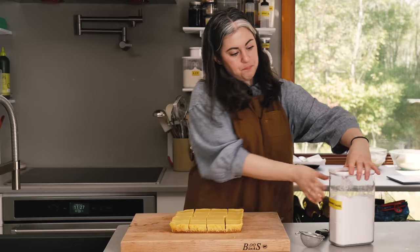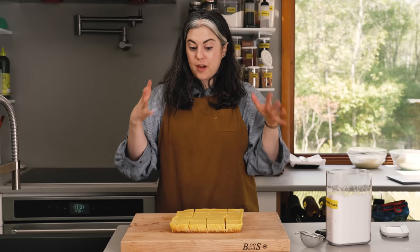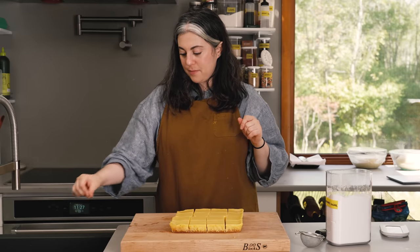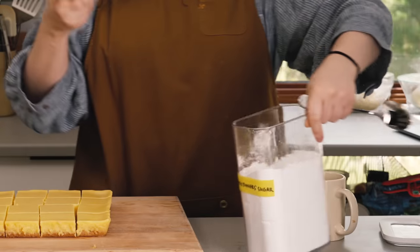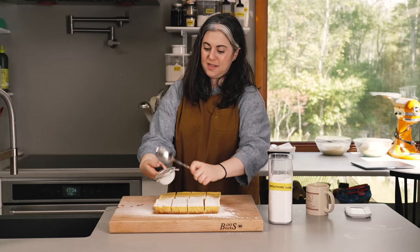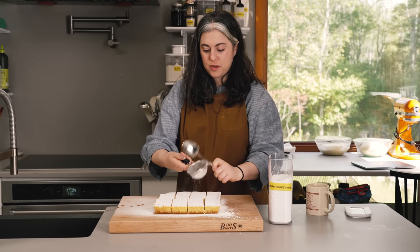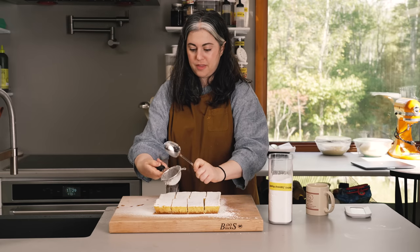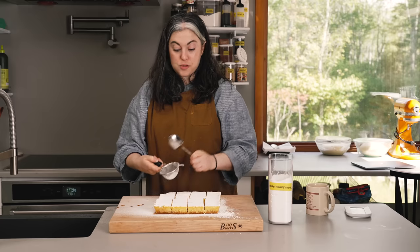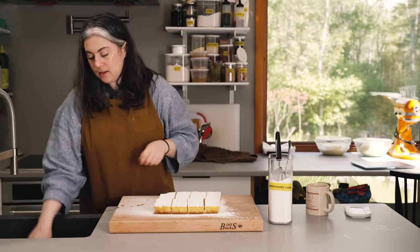Now I'm going to do the powdered sugar. I kept the filling really tart — I took a little taste as I was cutting and it's very, very tart. Not unpleasant, but it's sour enough that having that coating of confectioners' sugar on top is going to be a really nice, welcome touch. I have a small sieve. I blotted the surface because if there are any little beads of moisture, you won't get full coverage with the powdered sugar. I'm going over any areas where it's absorbing a little bit, which is very normal. You basically want to do this right before you serve, because the longer it sits, the more the sugar will hydrate and you lose that solid coating.